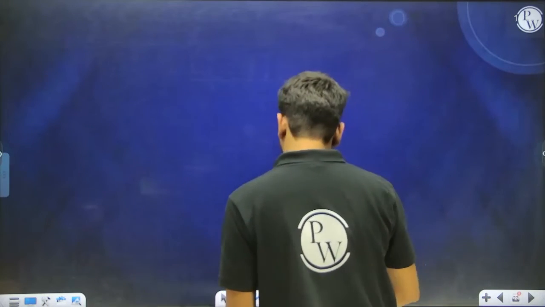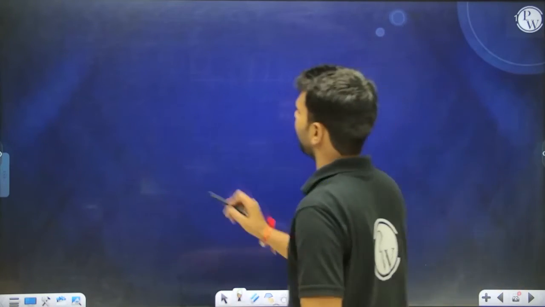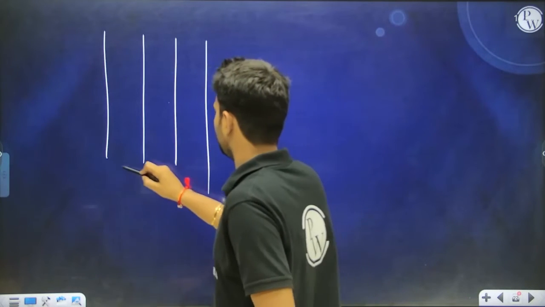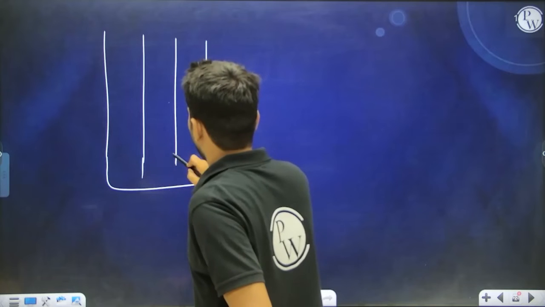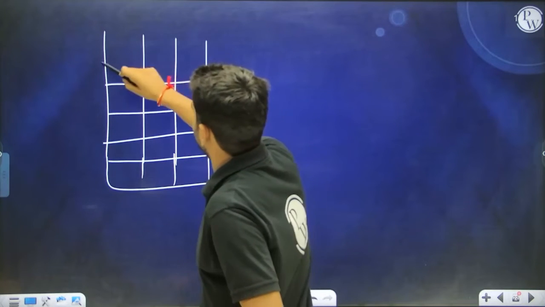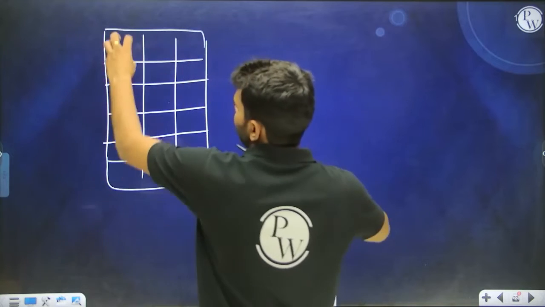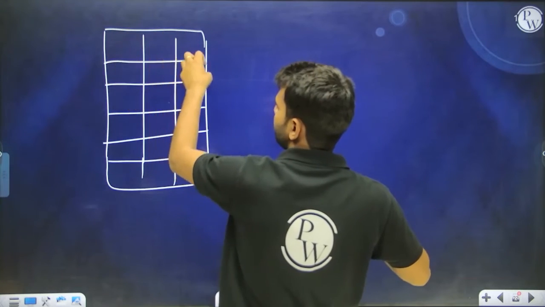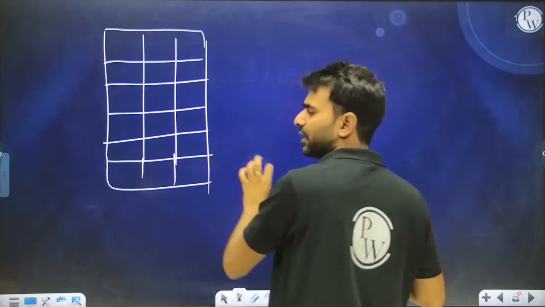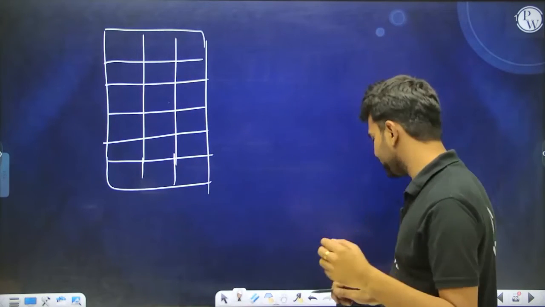Also there is one more category of problem, that let's say these are a few parallel lines given to you. Like the problems of the chessboard. These are all identical shapes. This shape, this shape, this shape, this shape, this shape, this shape, this shape. They are all the same, like in the chessboard it happens.